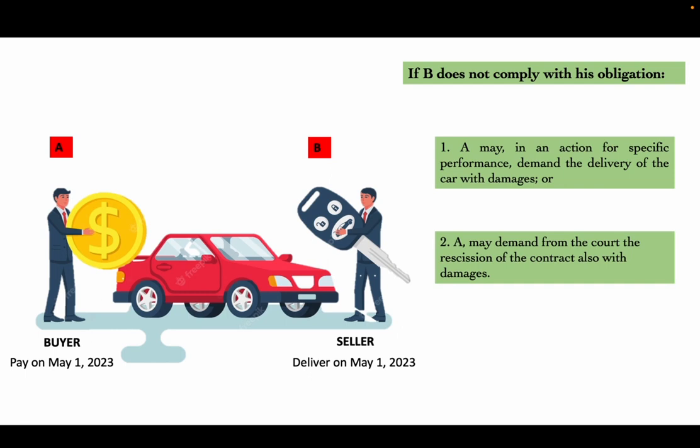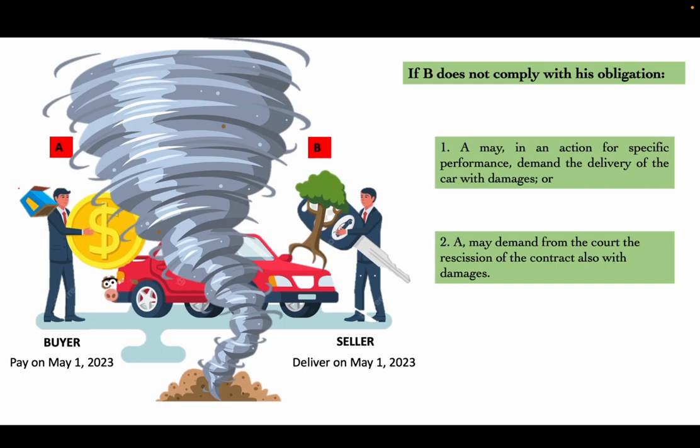Meaning, final na. Kung ang gipili ni A, number 2, A may demand from the court the rescission of the contract also with damages, si A dili na pwede mo pili og balik sa number 1. Pero na instances class nga gipili na ni A ang number 1, pero nipili na po siya sa number 2 later on. Here's what happens. Niingon si A nga, B, ambi ng kotse kay gibayra naman tika og bayari pud kog damages.